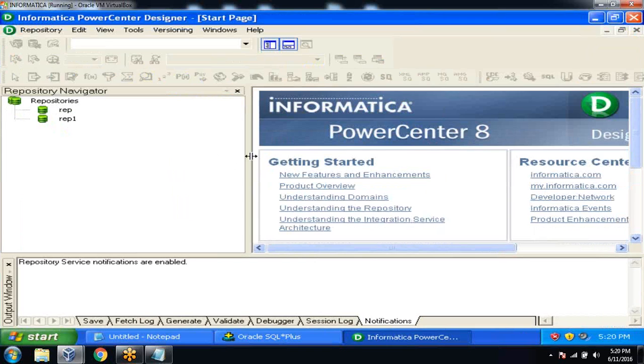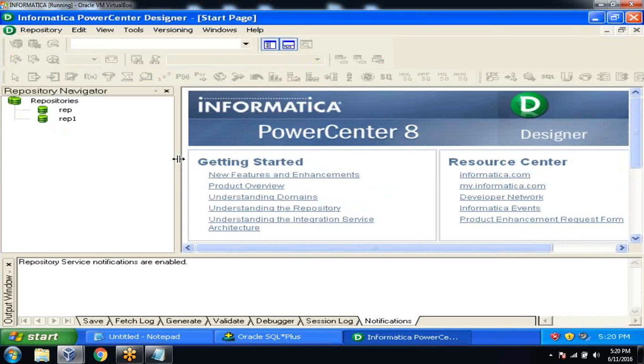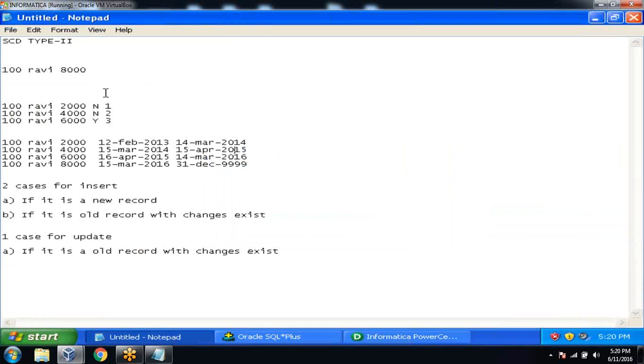Venkat, this EID is generated with what type of data? Is it master data or transaction data? It's a sequence. For any kind of data, it will generate only a sequence. Whenever you are inserting a record, it will generate one ID, a continuous sequence. So that one we are using to update only the old record with flag N, using that ID. See, if that ID is nothing, then you cannot update the old record.